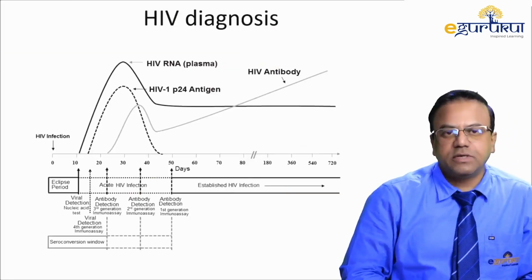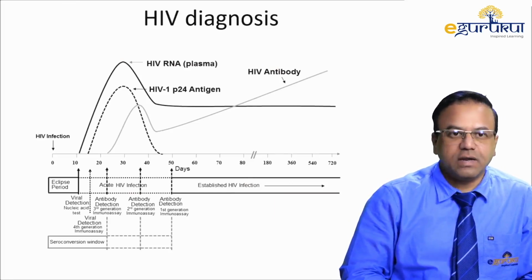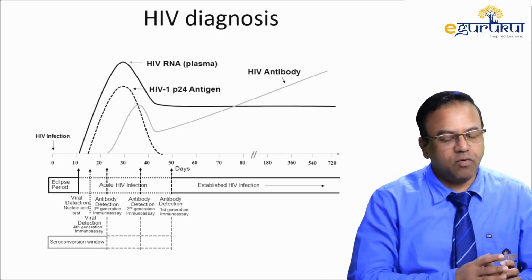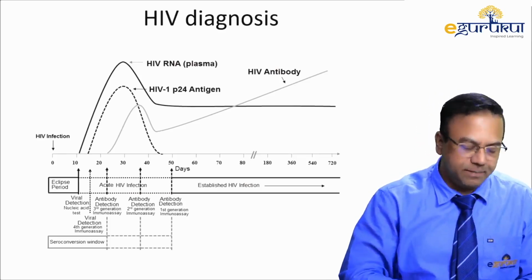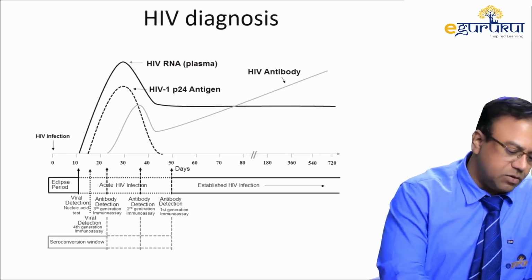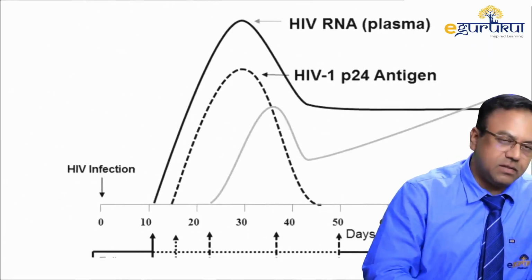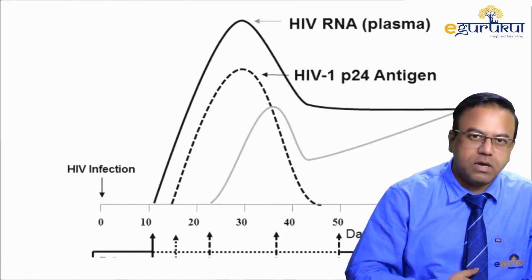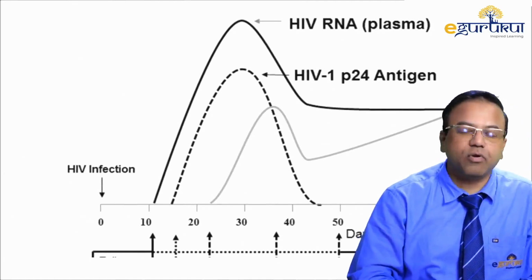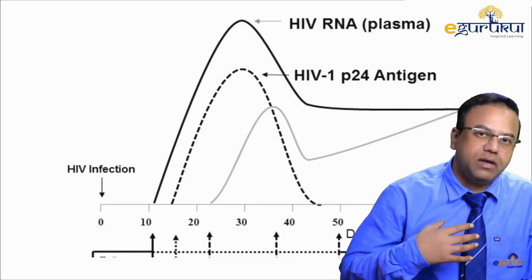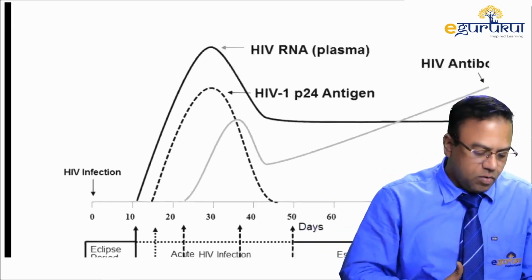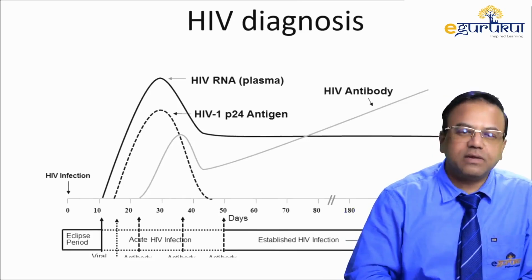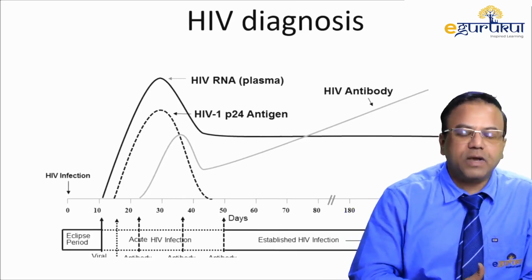So this is a very nice chart explaining the approach, particularly if you are starting with an acute HIV patient. What we saw earlier was chronic HIV. Obviously, the testing module works even for acute HIV. But let's say a patient is coming post-exposure, saying, I had an unprotected sexual contact, now what should I do? Between the point of infection and about the 10th to 12th day, there's not much you can do to pick up the infection.